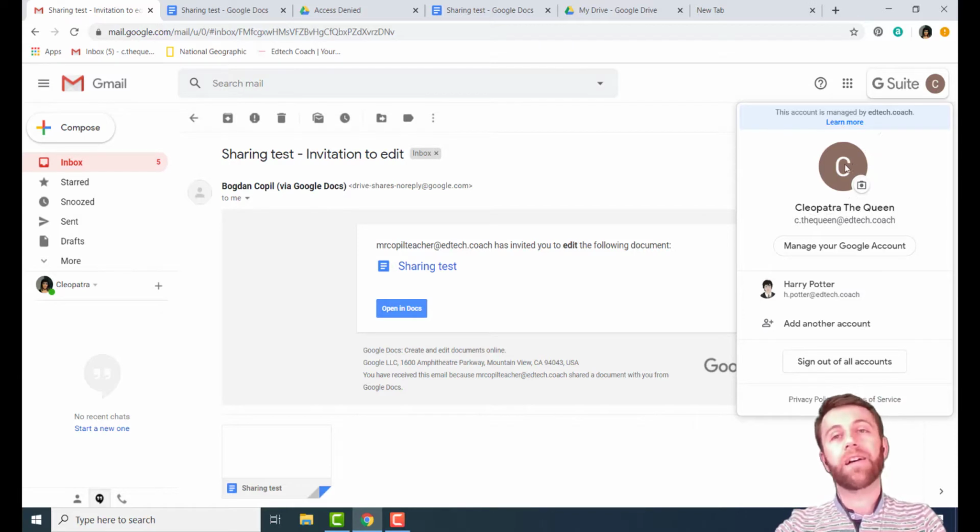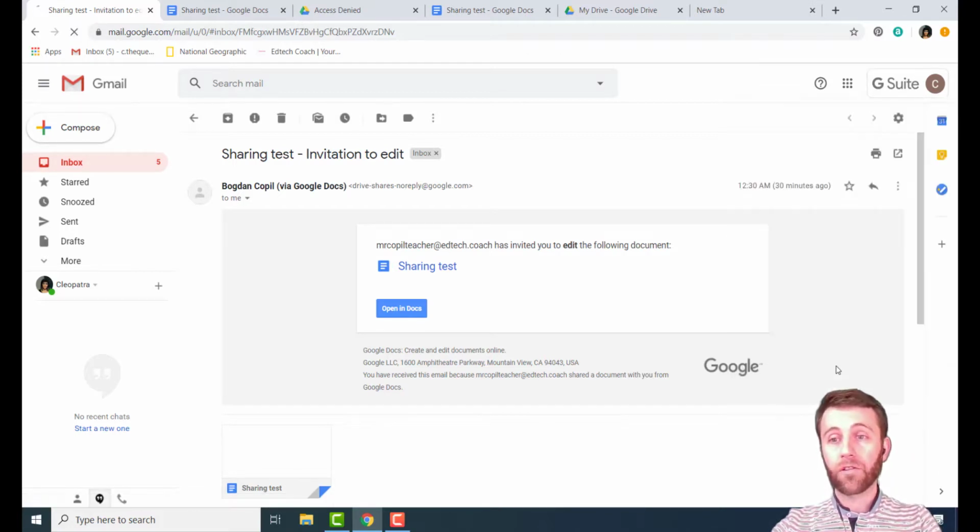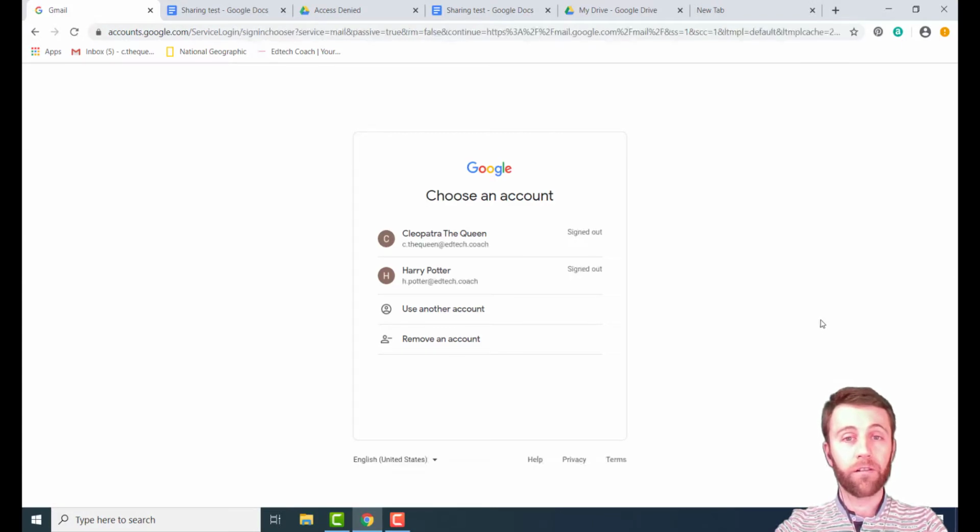So for example, if I sign into Chrome with Cleopatra right now, these bookmarks and these extensions will be linked to Cleopatra's email. If I do it on Harry's email, then all of them will be linked to Harry's email. Meaning that if you've used your Gmail a lot at school, for example, I would recommend basically signing in with your school account first and then with the second account. So how do you do that? Once again, first of all, strongly recommend you to sign out of all of your accounts.